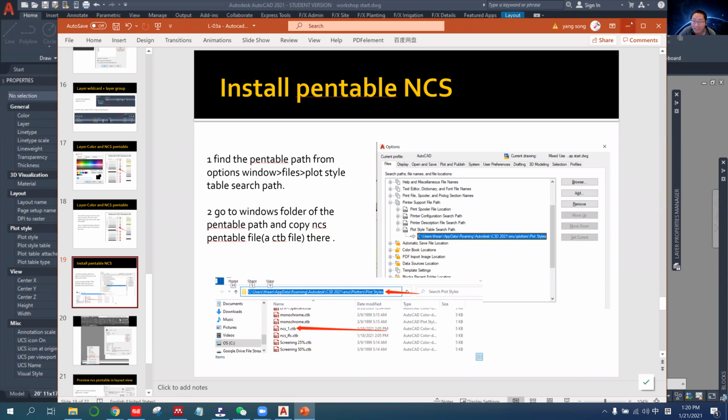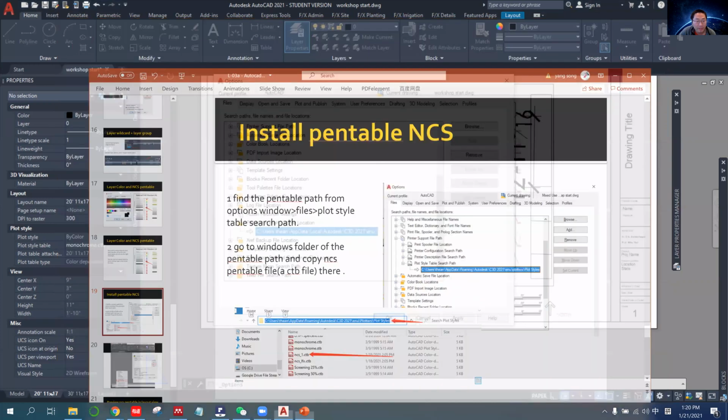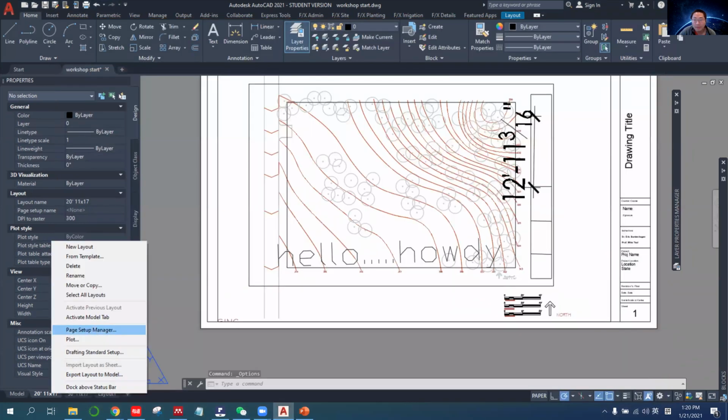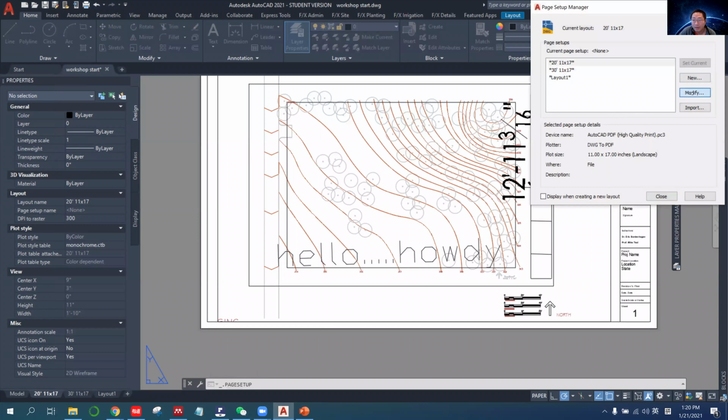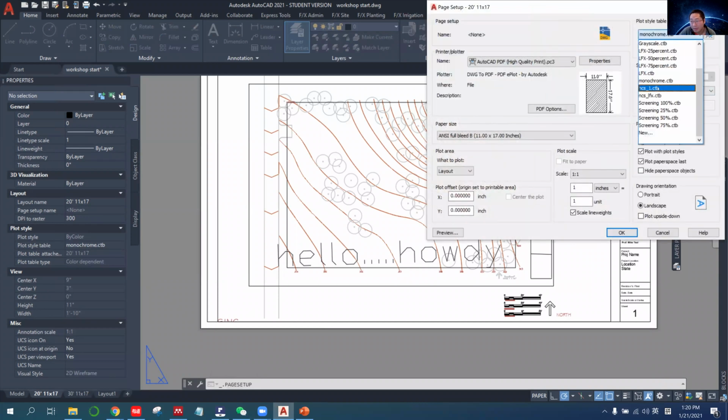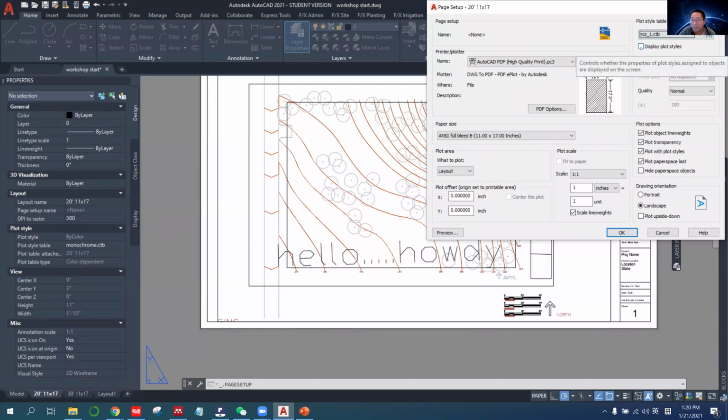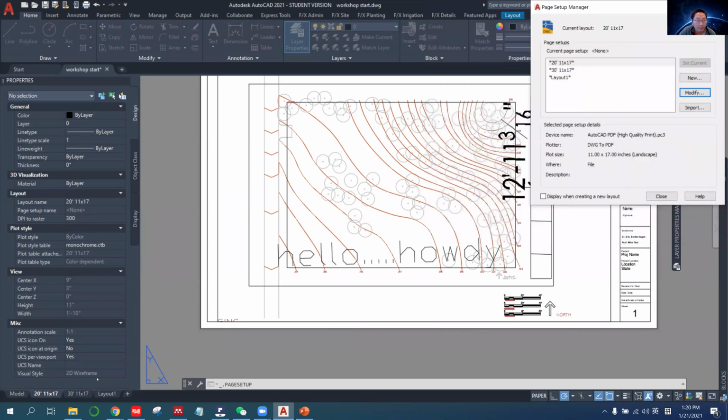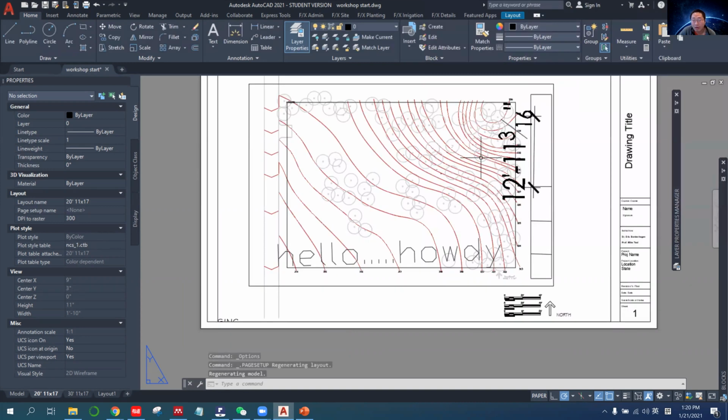Okay, once you did that, you can see all the printing standards in there. Then you can see it in here. The other cool thing is you can check this display plot styles. If you check this and click OK, it's gonna show it here.